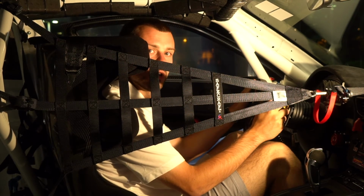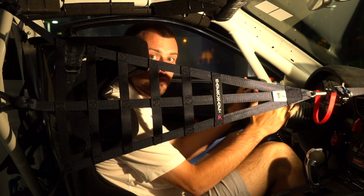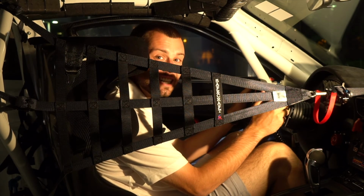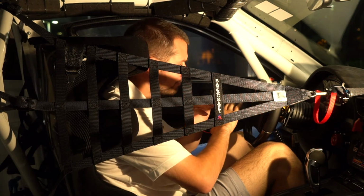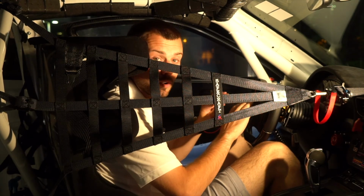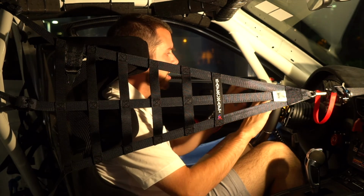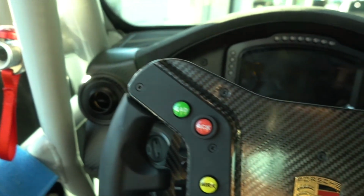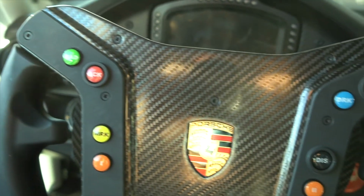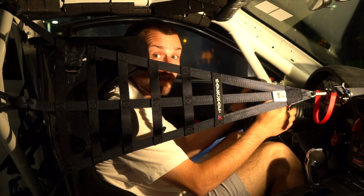Let's talk about the steering wheel. This steering wheel is actually the same steering wheel you're going to find in the other race car, the GT3R. It's a full carbon fiber steering wheel with an array of buttons. It looks like I'm getting ready to go to space in this thing. There's a pit speed button, a drink button, a radio, several other buttons that you're going to find, but I'm not going to talk too much about them today, as well as carbon fiber shift paddles. They're really skinny. You'll see in the other car it's going to be a little bit different, but those are carbon fiber as well.